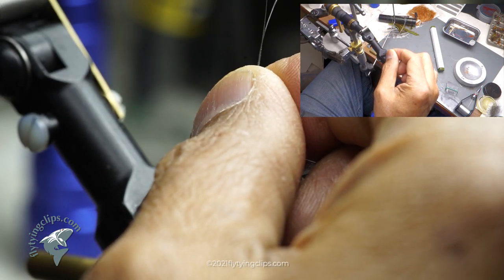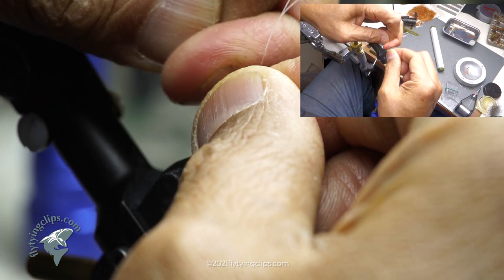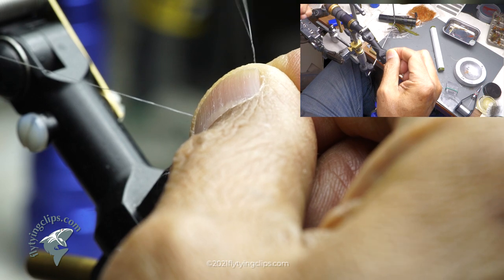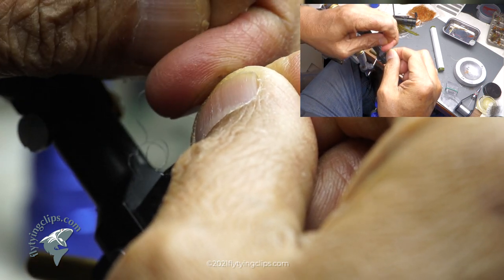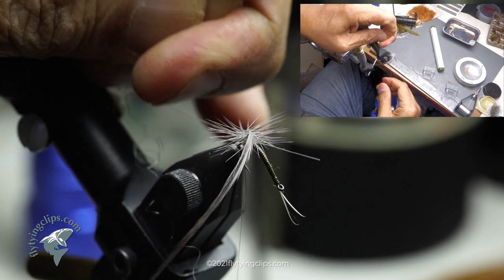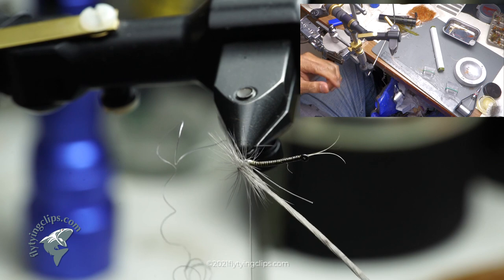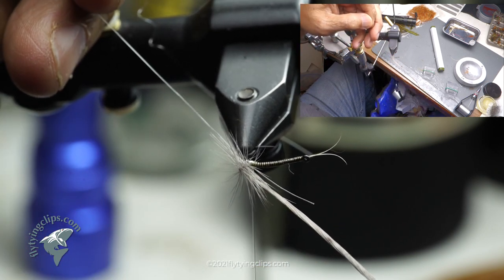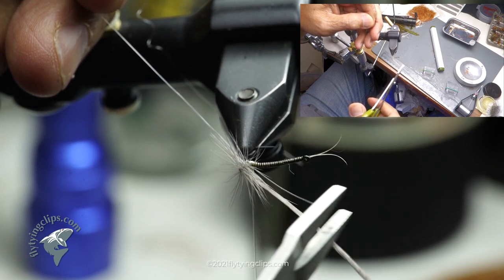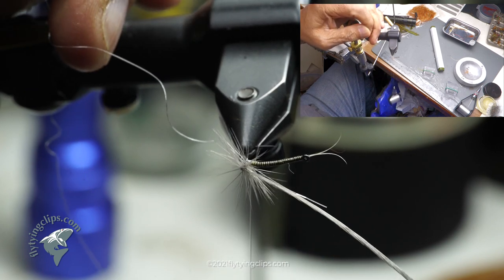You can do two, like a brown and a grizzly. So you see, I've wrapped it and I've gone through that loop twice, and I'm pulling on one leg of that loop that I created for the parachute. And see how it collapses down? I love that. I just think that's the coolest thing in what it does.